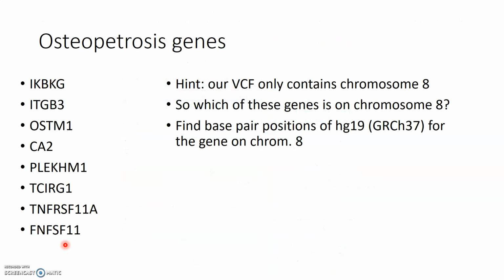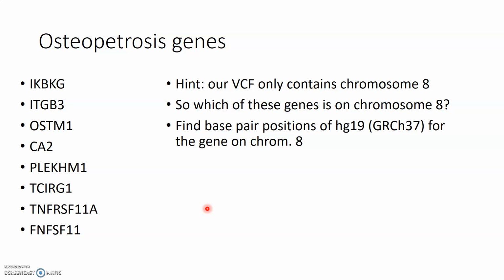And so this is to round out our disease variant finding activity that took us a few weeks before the spring break. Our VCF only contained variants from chromosome 8. I've given you a number of genes. I want you to identify the gene that is found on chromosome 8, knowing the databases that we've consulted from our previous lectures. I'll give you a hint: only one of these genes listed here is found on chromosome 8.